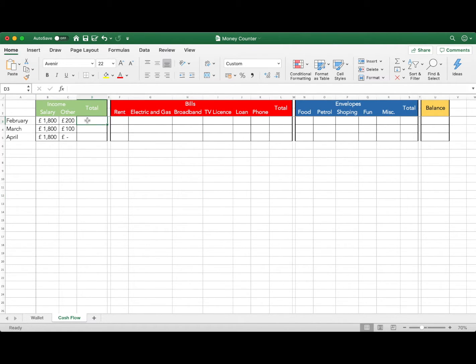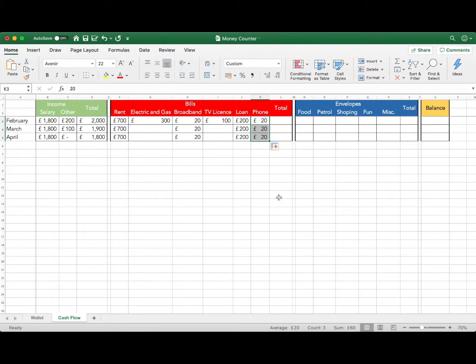Now, to add all of this up, we're going to use the sum formula and then drag down, and it copies that formula to all the other rows. Okay, let's do exactly the same for our bills. So I'm just going to generate some random values here. You might pay certain bills every 2 months or every 3 months. So again, you can populate the spreadsheet accordingly. The same thing with any bills that you pay yearly.